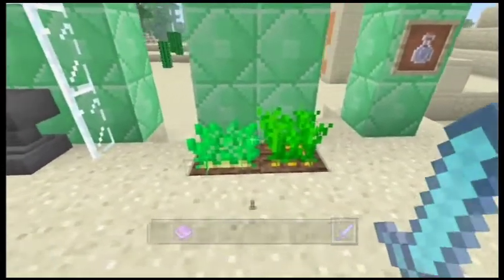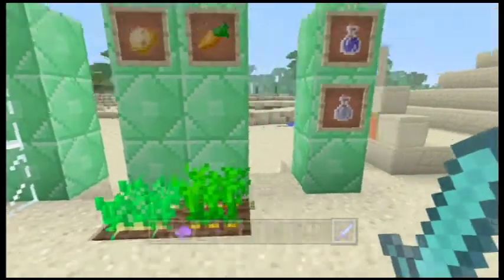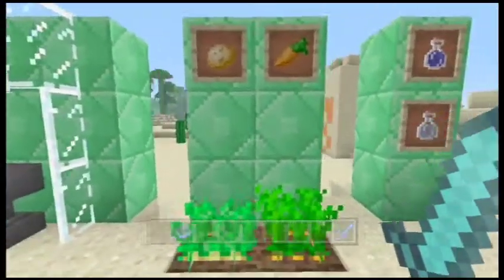Potatoes and carrots, you all knew these were coming. They're pretty awesome. Having more food in Minecraft is just fantastic altogether. So go find a village and put them in it.